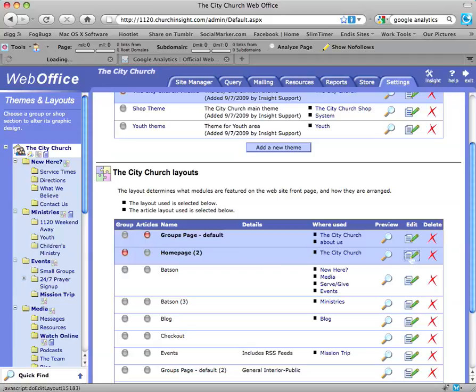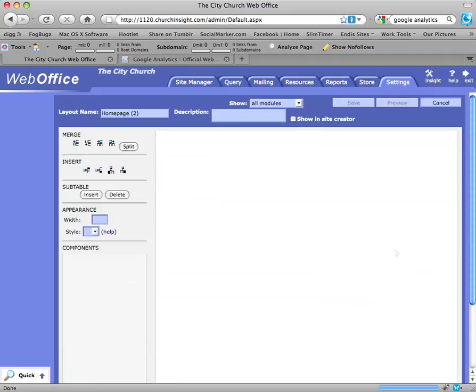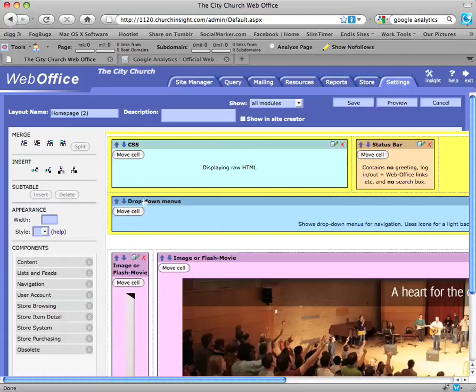If I just did this home page, I'm going to edit this home page layout. And then you want to use the area of your layout that's in the header. That's this top yellow part. Don't put it down here in the body of the site. I don't think it really matters where in the header that you put it. We generally just pop it underneath here.